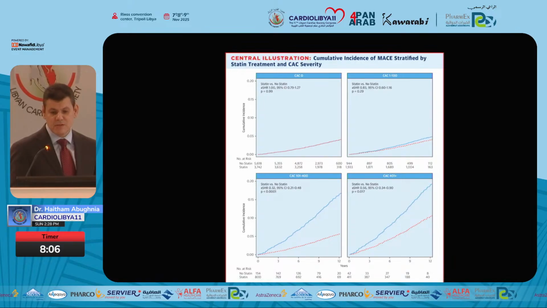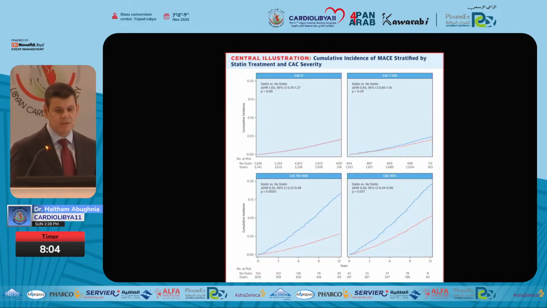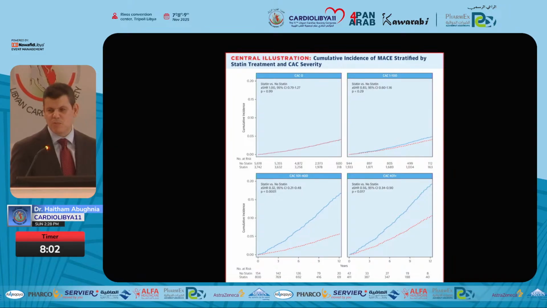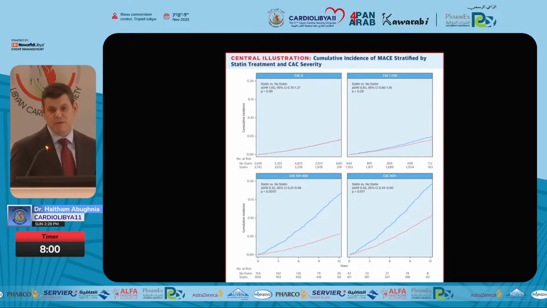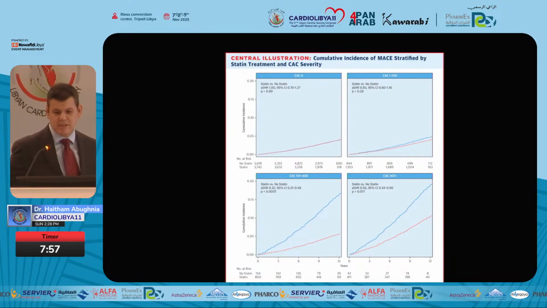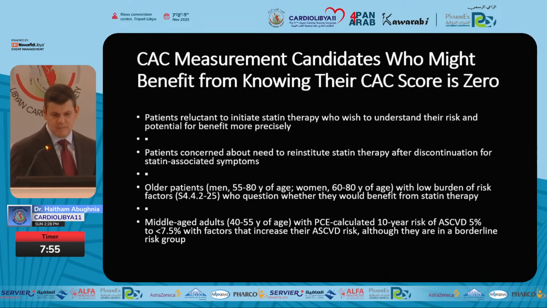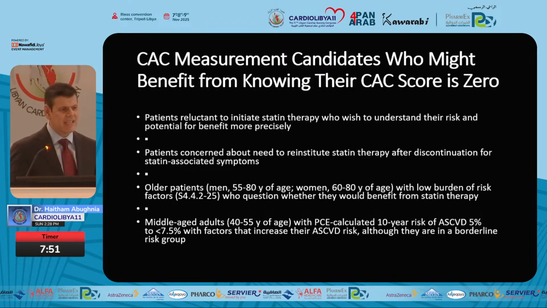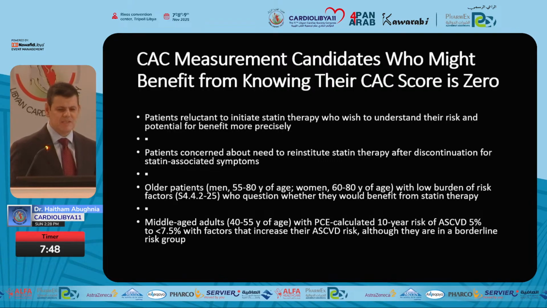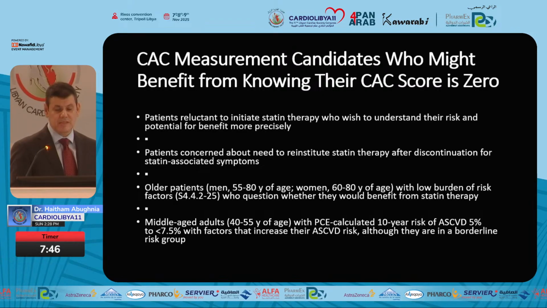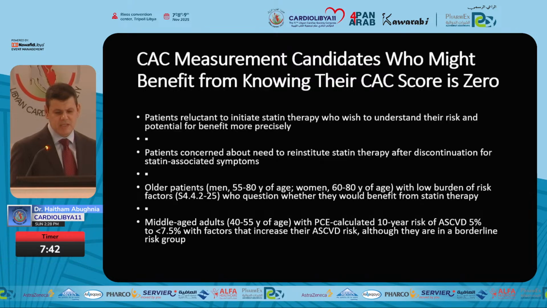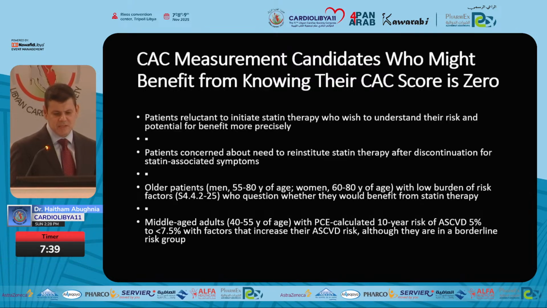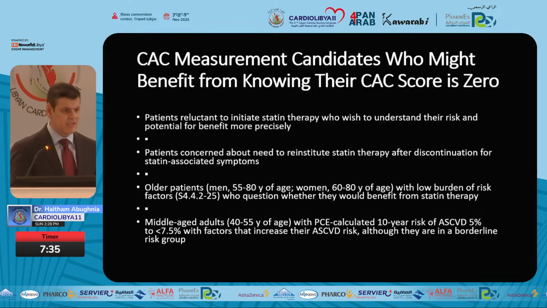Versus if it's extensive, then you try to convince her, and I will show you some images where patients are going to be more convinced. And if it's extensive, then it's going to be a different story. So how is a calcium of 0 going to help you? It's going to be very helpful for your patients, and it can help you with risk stratification. As you see here, sometimes middle-aged or older patients have intermediate or low risk, then this is going to help you.